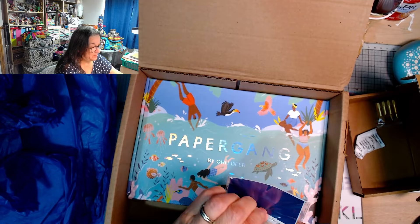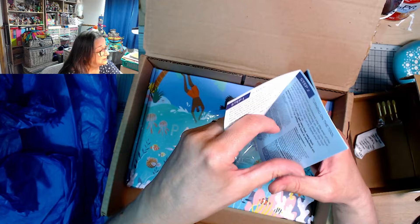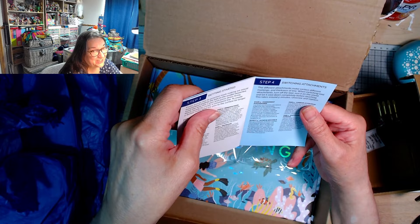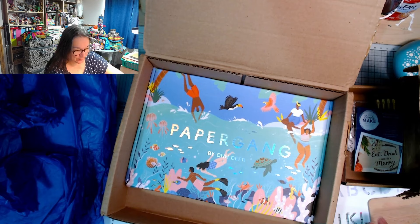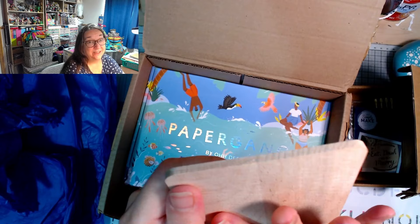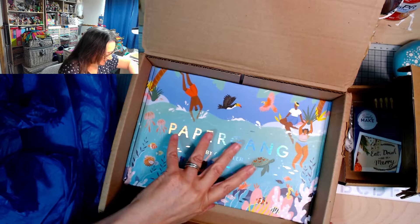There's a nice sturdy stencil - wow! There must be some kind of instruction - yes, here are the instructions. Oh my god - 'eat, drink, and be merry'! Planning, turning on the tool, getting started, switching attachments - when switching tool attachments, turn on the tool and let it cool completely before touching, which takes about five minutes. That's the kind of thing I'll forget! Finishing touches, aftercare. Amazing! I won't say it's something I've always wanted to have a go at because I haven't really given it much thought. I have seen some amazing things done - I watched Tori doing an owl the other day using pyrography to make the outline and then she added colour as well, and I thought that looks amazing.